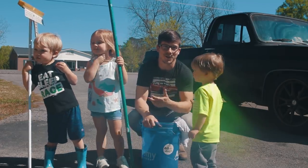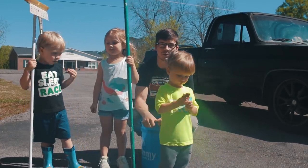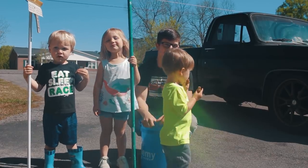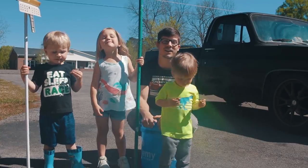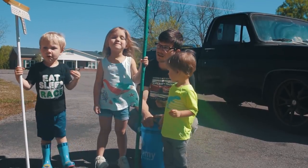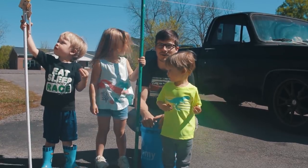Typically you wouldn't want to wash your car in bright sunlight — you get a lot of water spots. We're going to be buffing and waxing this whole car as well. Well, I'll be doing that; I'm not going to make them do that. But we're going to go ahead and get all this pollen and dirt and nastiness off. I don't know when the last time this thing was washed.